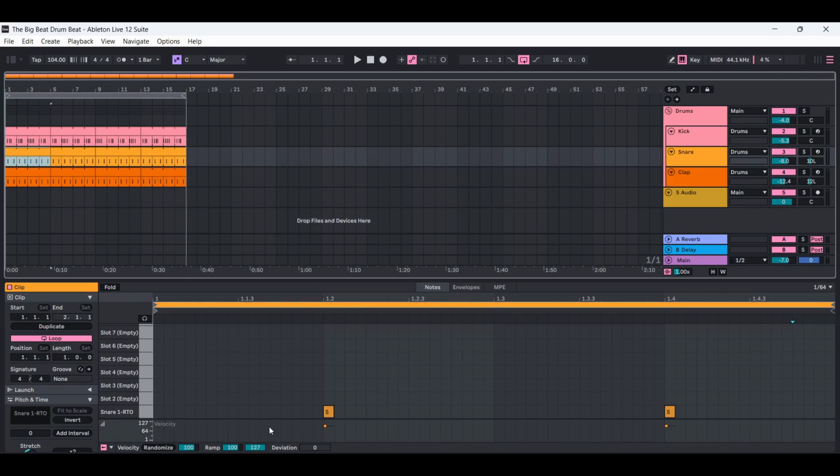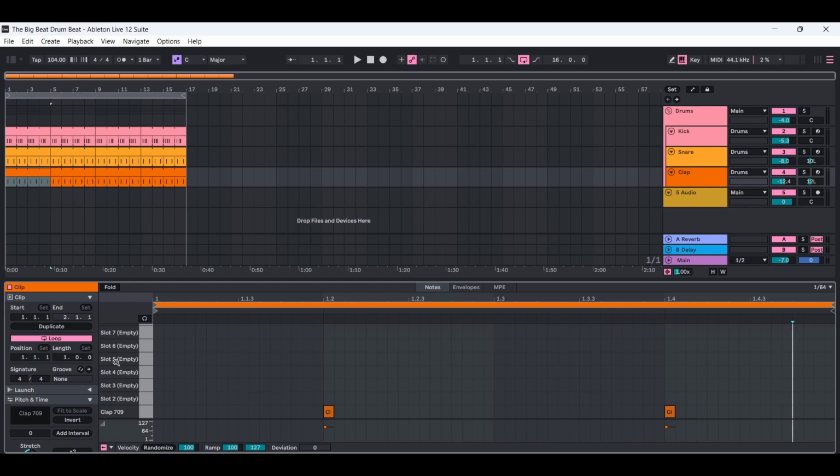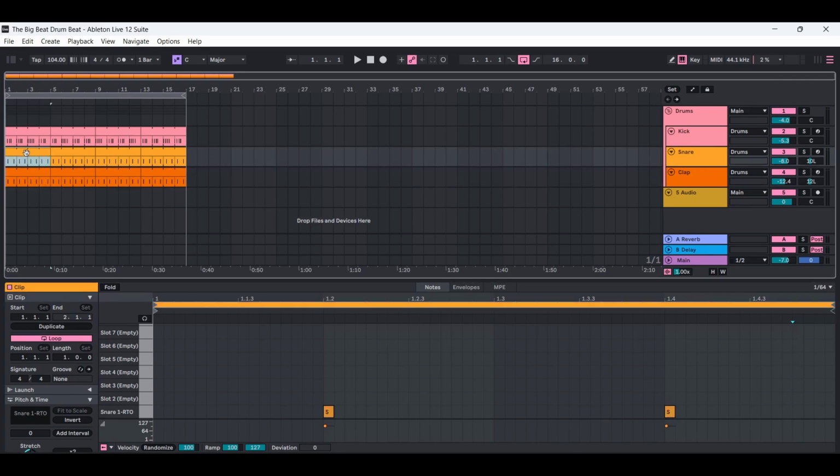So if you just go to the snare, you'll see this is dead straightforward. You've got a single snare hit on the second beat and a second snare hit on the 4th beat. And the clap, again, dead easy this. We've got a clap on the second beat, and we've got a clap on the 4th beat within the bar, emulating exactly what is being played on the snare, which gives it that crisp, snappy feel.